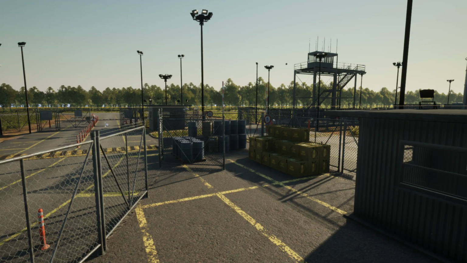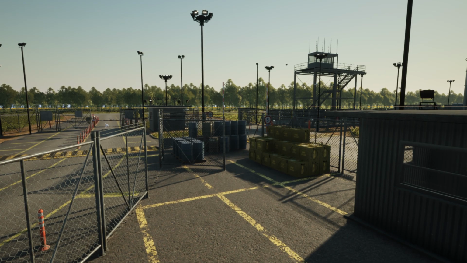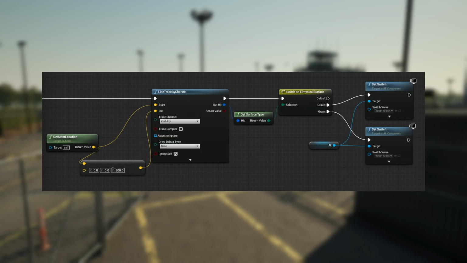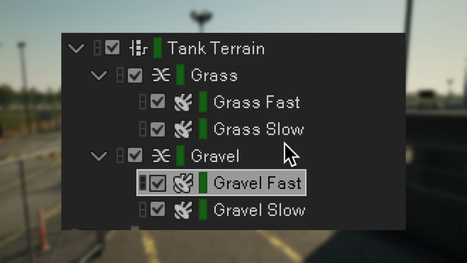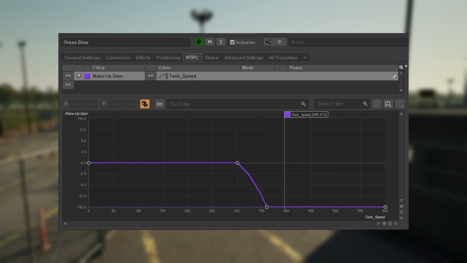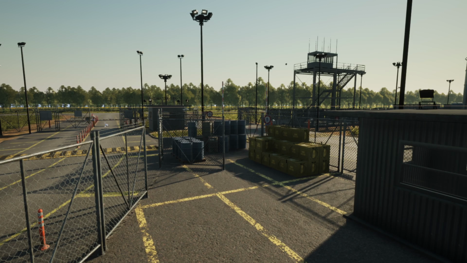I also have these terrain loops that play underneath the tank engine. They're in a switch container that's linked to a line trace in the engine, so they blend from the sound of gravel to the sound of grass and dirt when the tank moves on or off the road. They also have 2 separate loops for when the tank is moving slow and fast, so that when you slow right down, you hear this nice crunchy sound of the terrain under the thrusters of the tank. Here's how that sounds on its own.